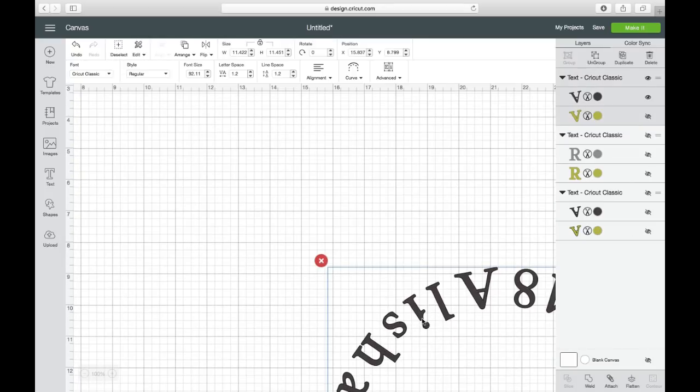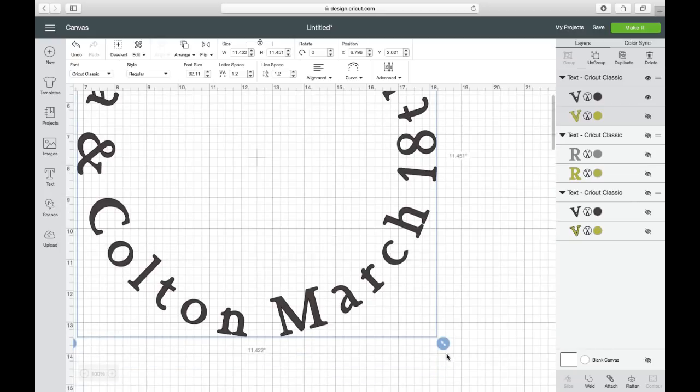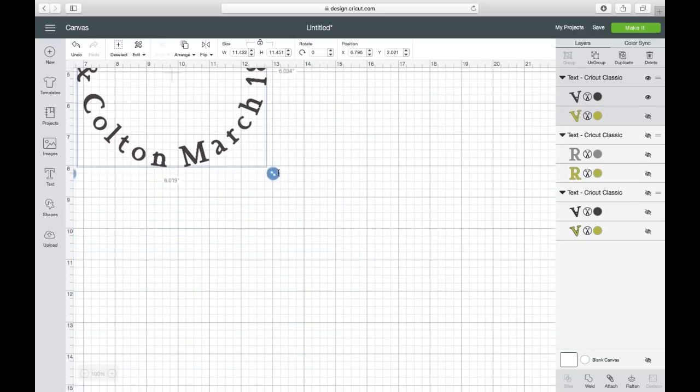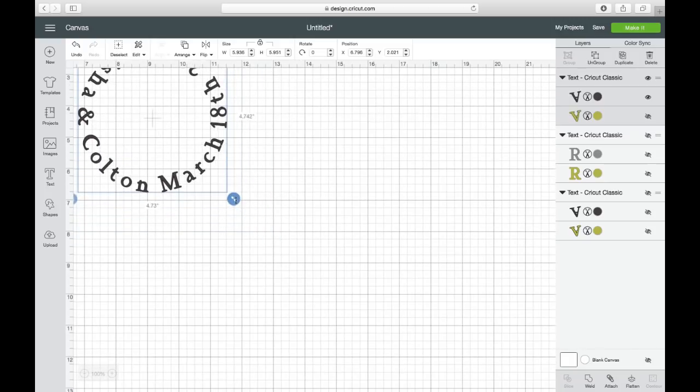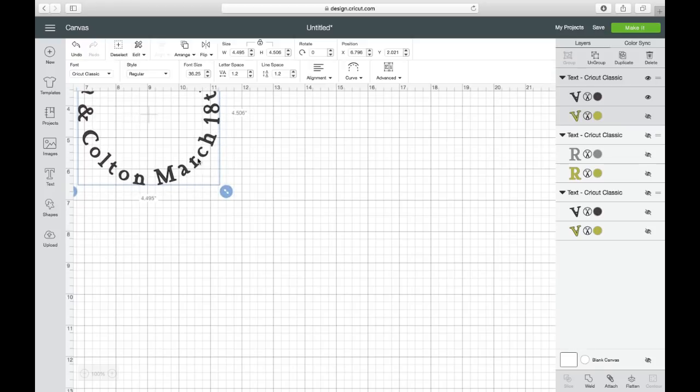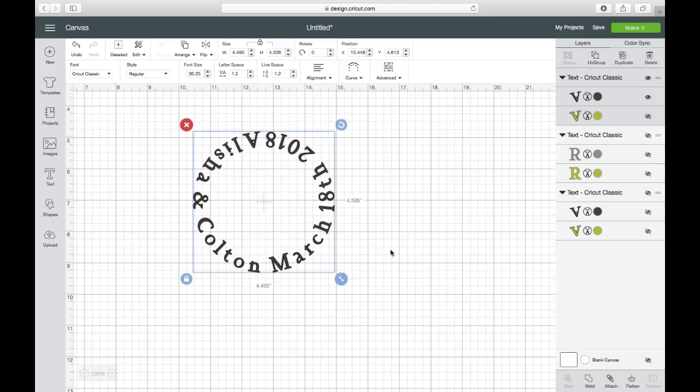I'm going to drag this back over here. So what I want to do is I already measured what I needed and I'm going to need this 4 1/2. So I'm going to bring this down to 4 1/2. We're going to come down to about 4.5, just like that. So then I'm going to grab it. Let me move it over here so you guys can see. So this is what it looks like.